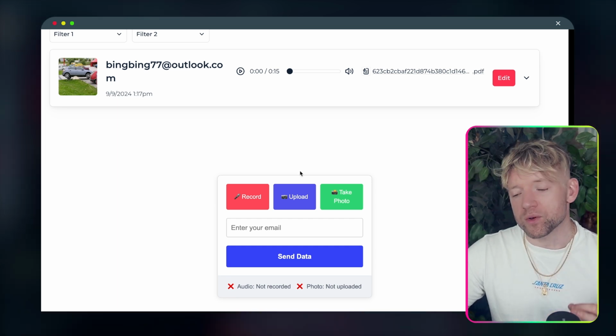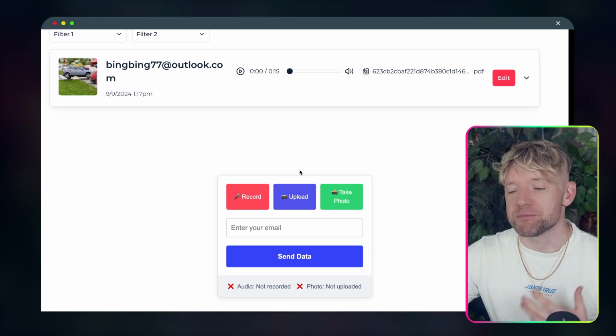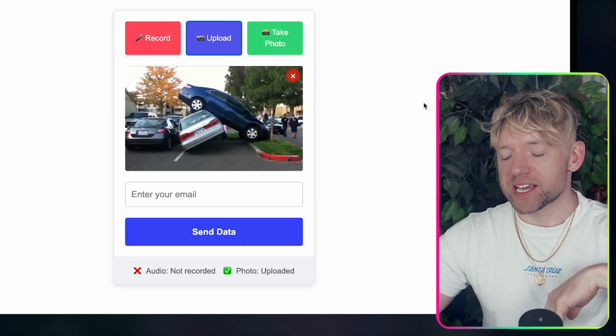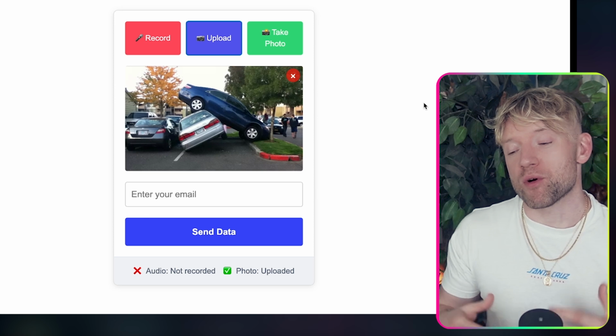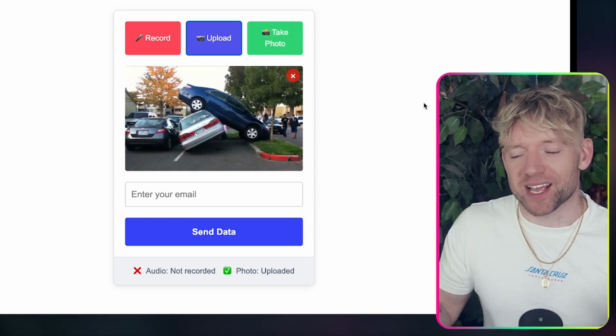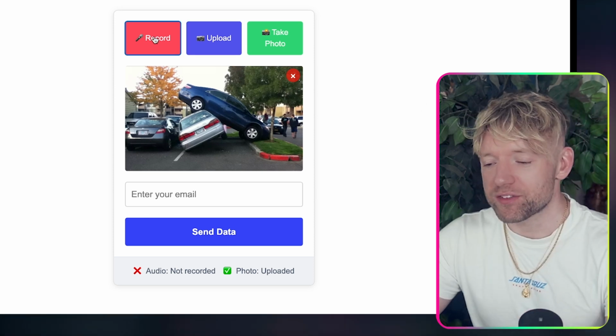So first thing I'm going to do is upload a photo of some crazy parking scenario that we've seen. So I've seen this guy taking a car. I'm a parking ticket guy, and I want to basically give a voice note so we can generate a custom report to get this guy fined, or you can imagine the kind of use cases, right? So let's record a little message.